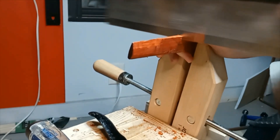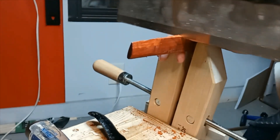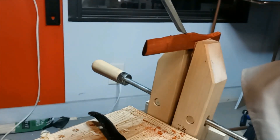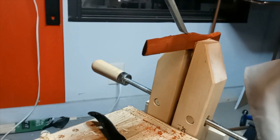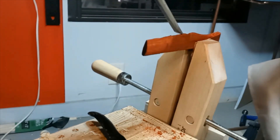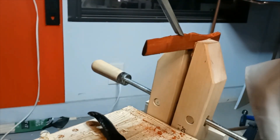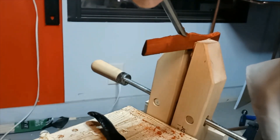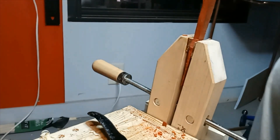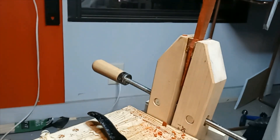From this angle I'm sitting in front of the bench, and this allows me to do my sawing or chiseling and get a good view. It gets the work up high, which is one of the downsides of the low bench — the work is too low to do some of this more detailed fine work. I can do chiseling from the face or from the end, and it works out very well.